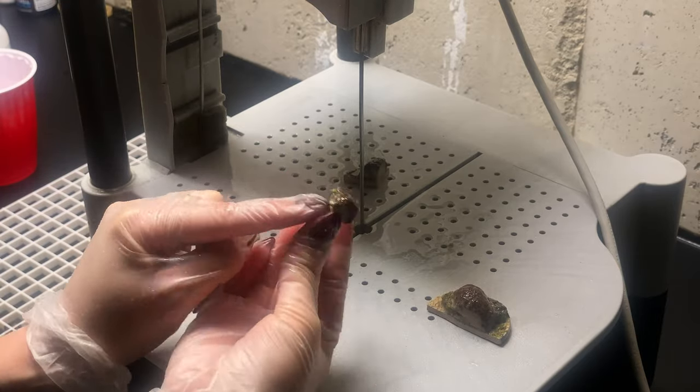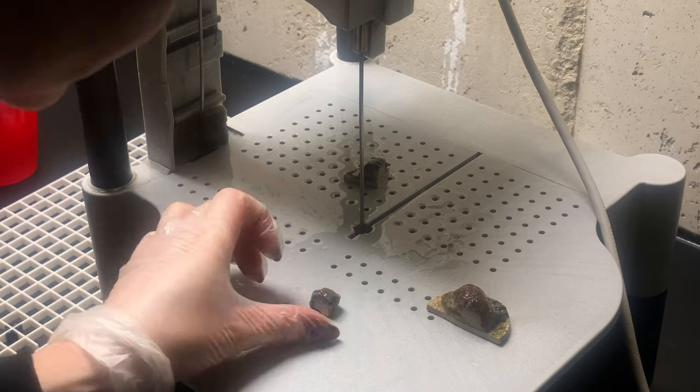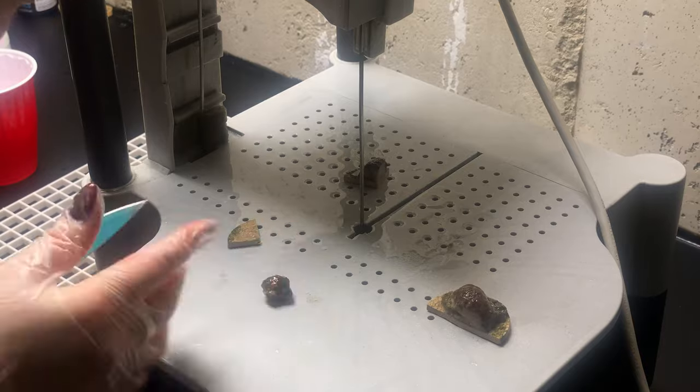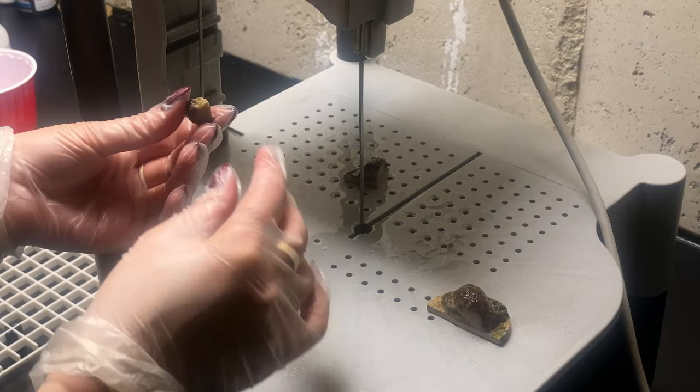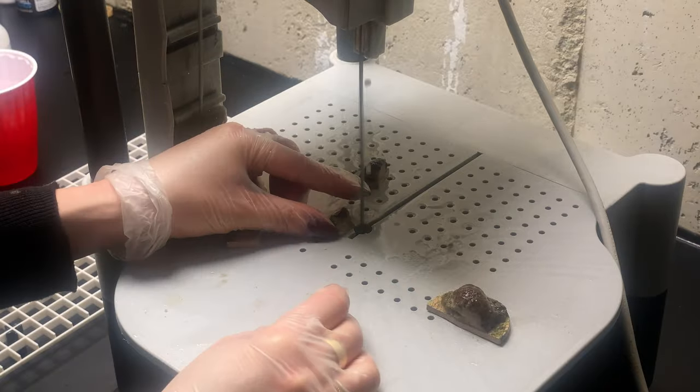Since they are from the same colony, the tissue did end up fusing back together, and that's what you see here. I'm in the process of splitting the two pieces back. The skeleton did not fuse back together, but the soft tissue did, so I was able to easily cut through.